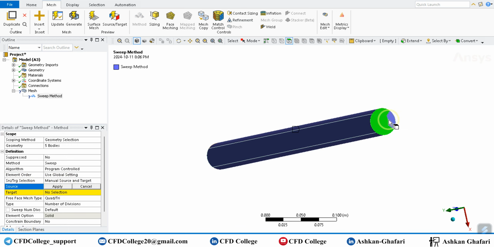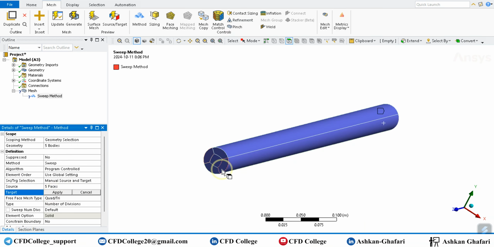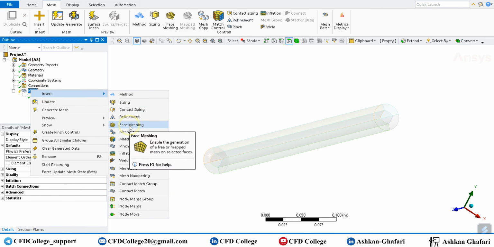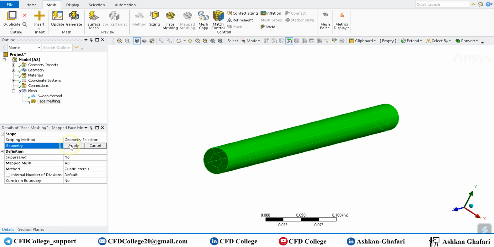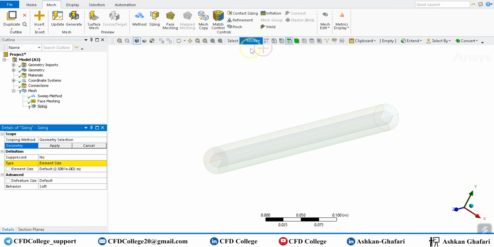Source is, for example, this side, so the target should be the other side. And then I will add a face meshing and I select all the faces I have. After that, I need to use some sizing. Especially, I always use edge sizings.